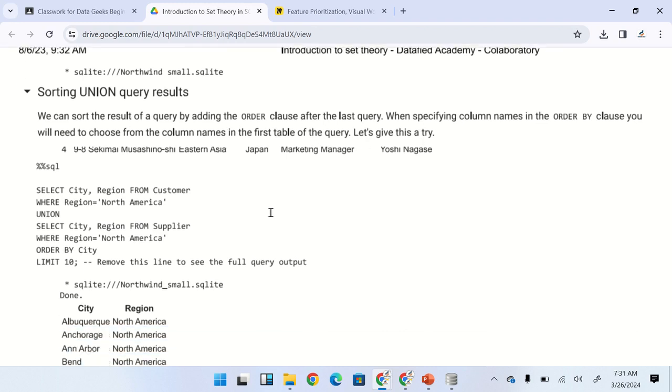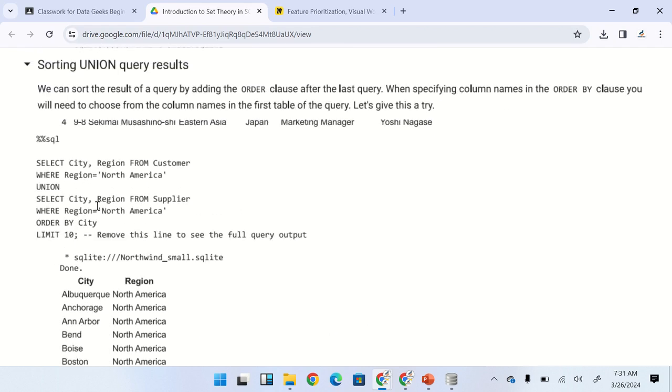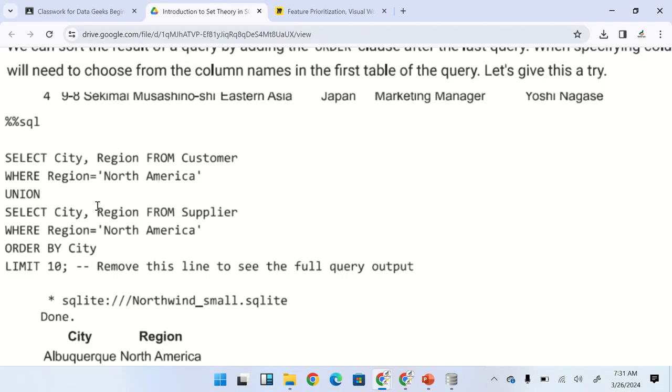So here we want to select city, region from customers where region is equal to North America, union select city, region from suppliers where region equal to North America. Then we are ordering by city. So you can see the ORDER BY comes after the union of both sets, so it's not done on individual queries. Let's practicalize this to see if we have this output as shown right here.